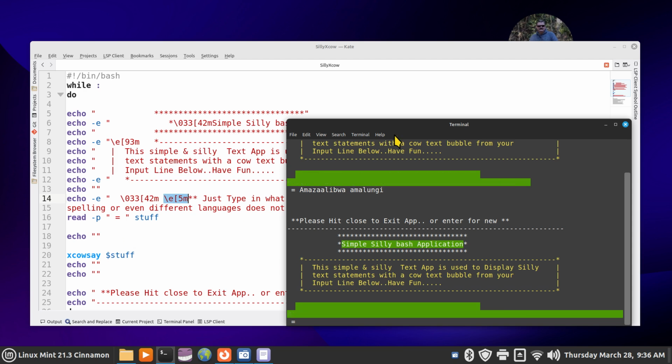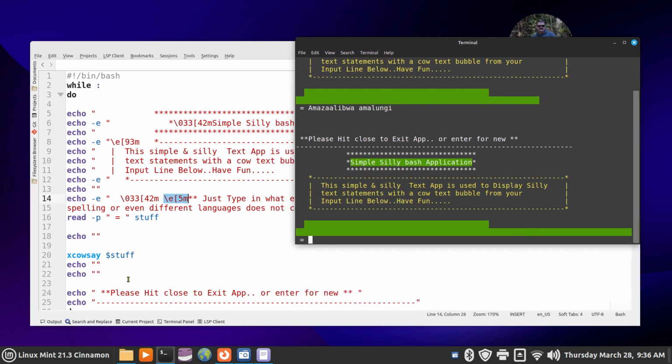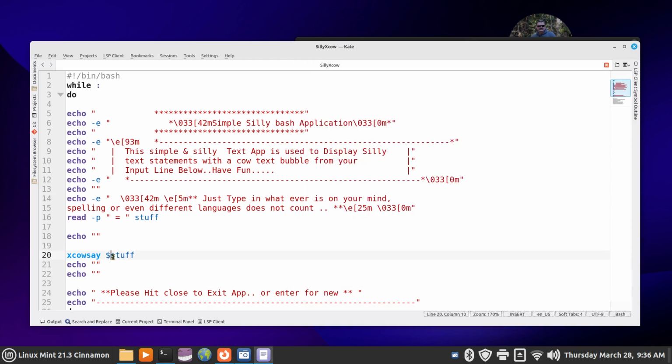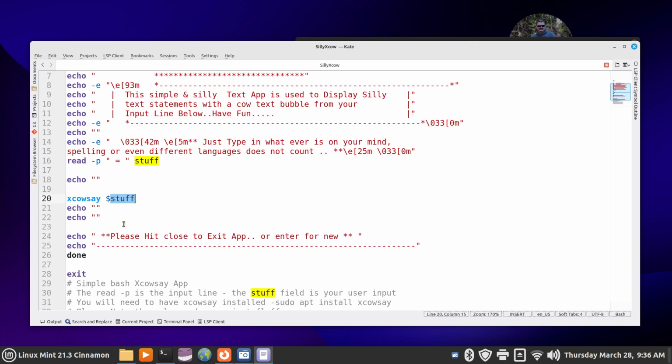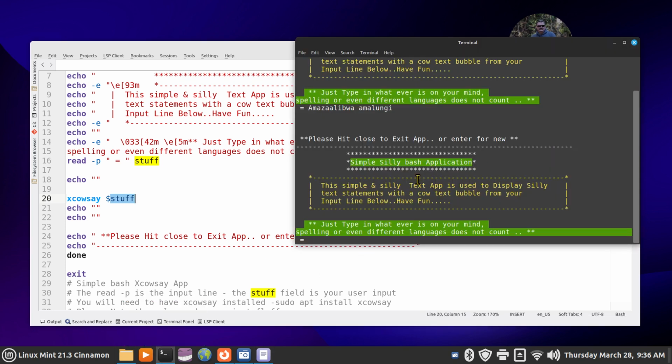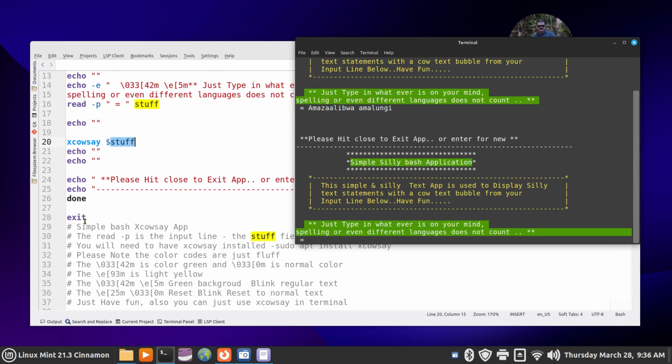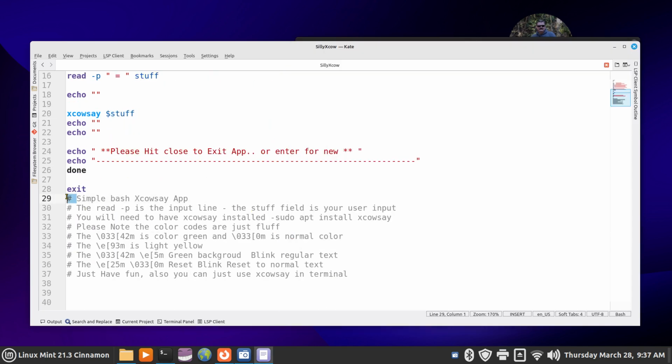Okay, so that's what the read -p line does, is waiting for input. And it processes that input called stuff. That's a holding tank. So xcow gets processed with that command, $stuff, the stuff you typed in. Then it skips a couple of lines, and I give you the hint of closing the app. In other words, this line right here is telling you hit the X in the corner when you're done playing. All right, then I have a done and an exit, and the rest of these things are, again, pound symbols, or hash, as some people call them, are explanations.